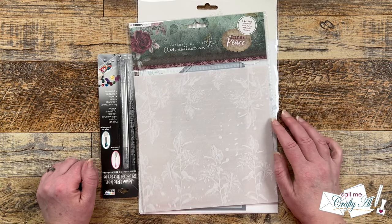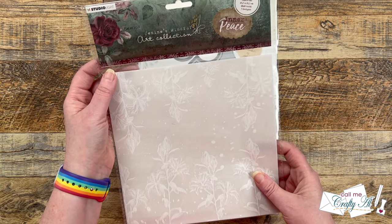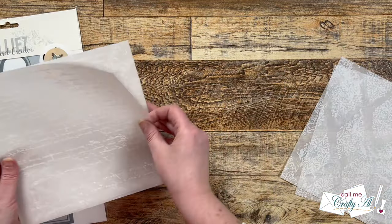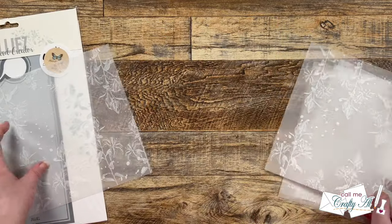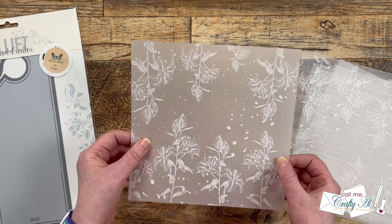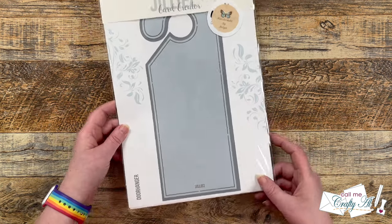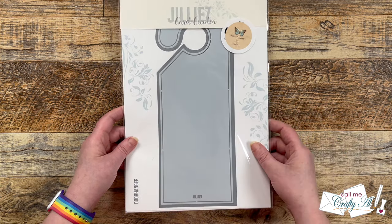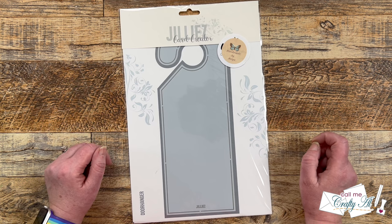Finally, but certainly not least, were just some random things: she sent me a new jewel picker to try, a package of sheets of vellum with some printing on it — and most of you know I'm a big fan of vellum, so these are going to be so fun to use. And finally something kind of non-card — it looks like a template to create door hangers. I think maybe the first one I need to make is for my basement door where I do my recording, so when I shut it I can let people know I'm on air and not to come disturb me. Let me know what you might make a door hanger for! Helga, thanks so much again for this fun crafty goodness.